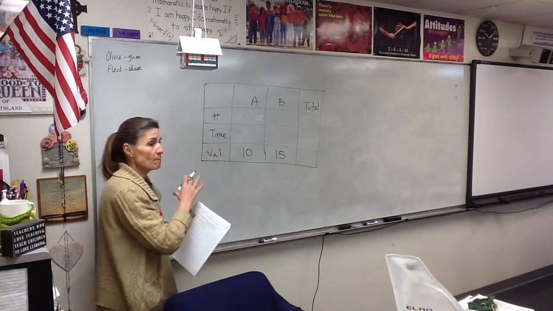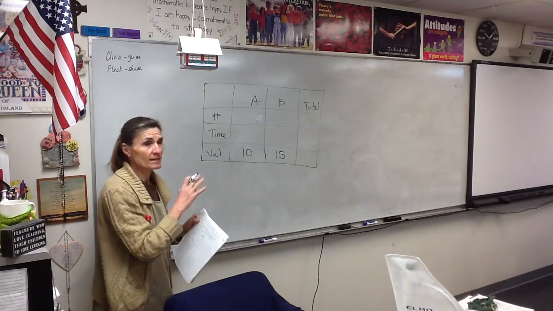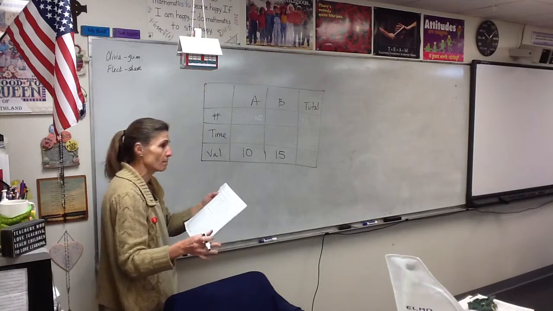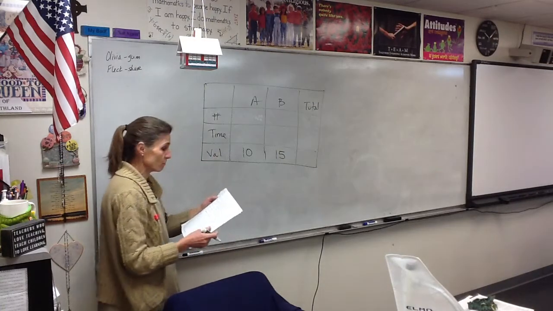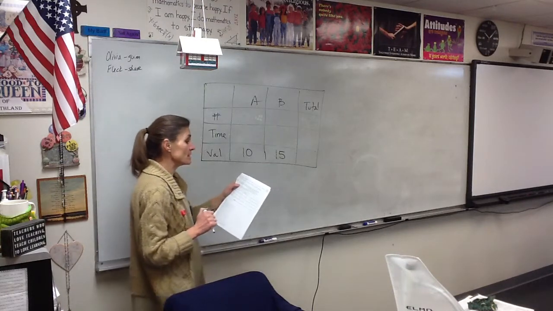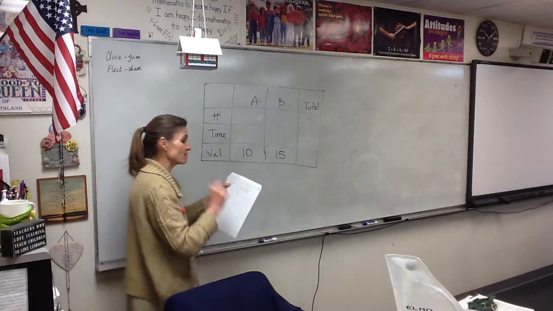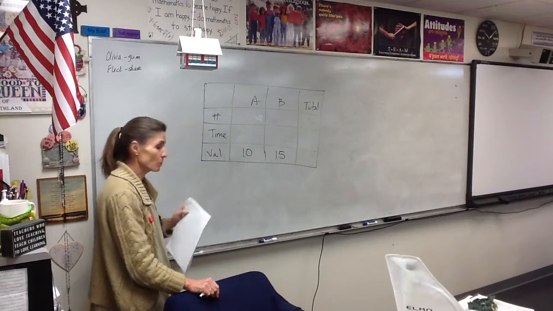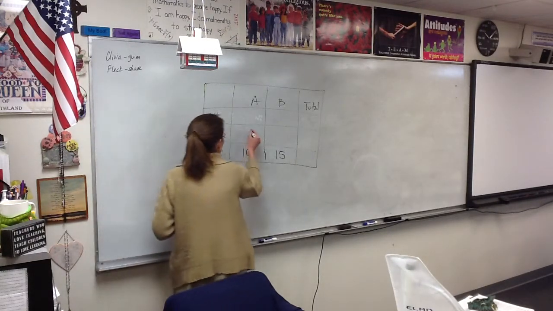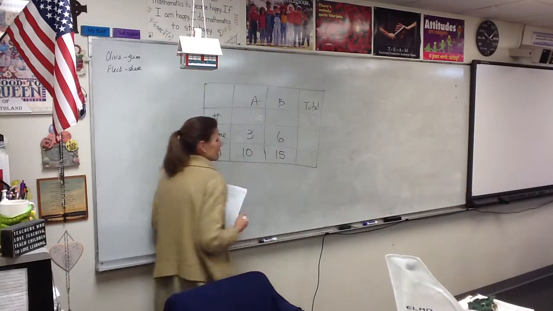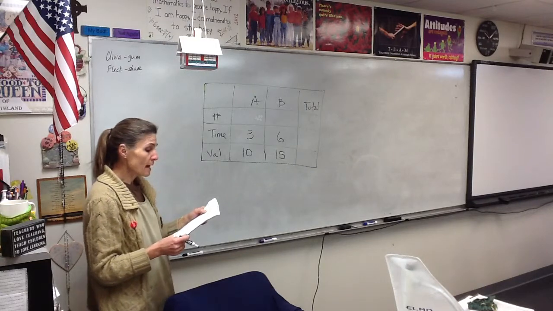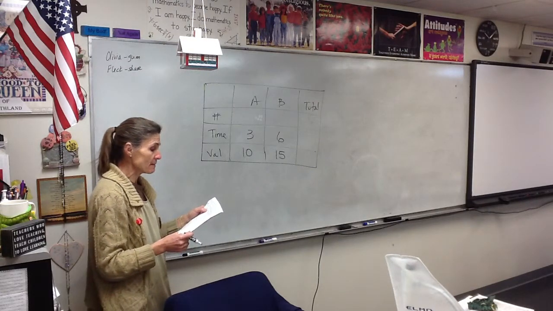All this table is going to do for us, kids, is organize all these numbers. This problem is full of numbers. The table's going to organize it for us. It takes 3 minutes for each type A and 6 minutes for each type B. Where am I going to put the 3 and the 6? 3 for A, 6 for B. Oh, I figured that was first. Sorry. The total time allowed is 60 minutes.